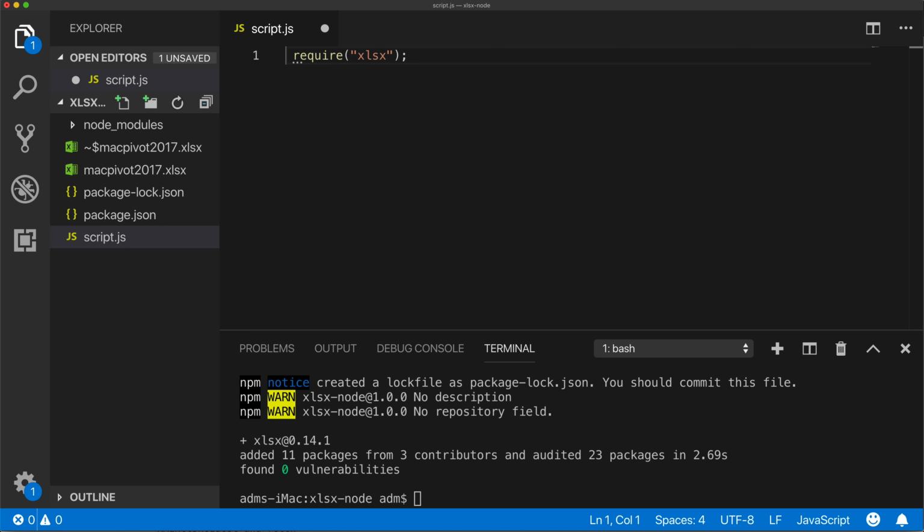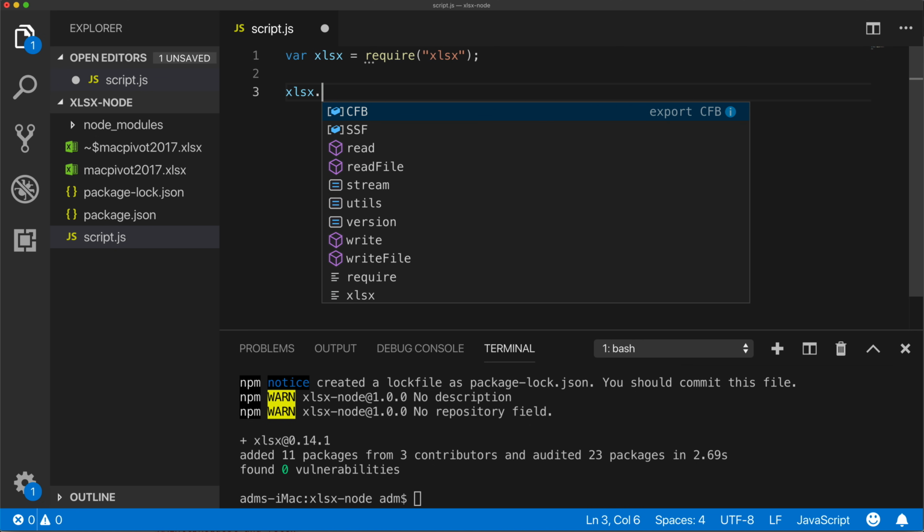So first I'm gonna create a variable. I'm gonna call it xlsx and make it equal to this. I know you can make it a constant, but again, as I said, I'm gonna use the old version. I start by requiring the package. So now the package is gonna be inside of this variable xlsx, and I should be able to use some methods out of it. If I do xlsx dot, I'm gonna get some methods, one of which is readFile. And that's what I want to do.